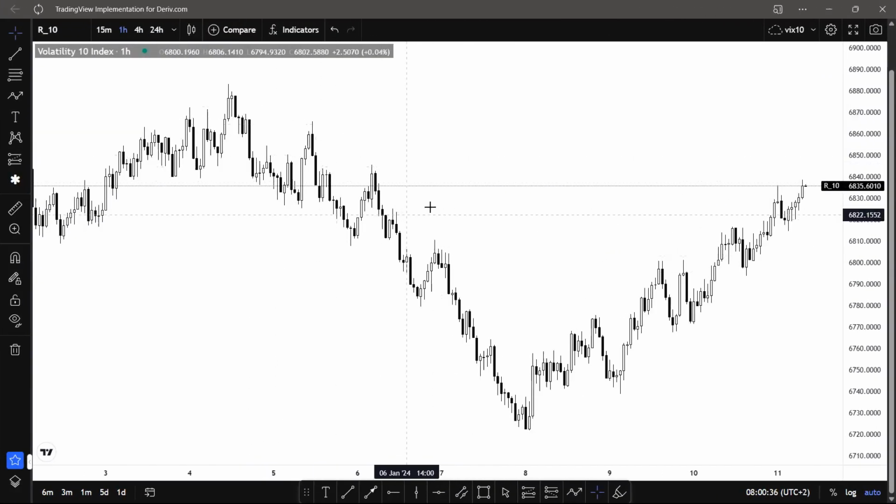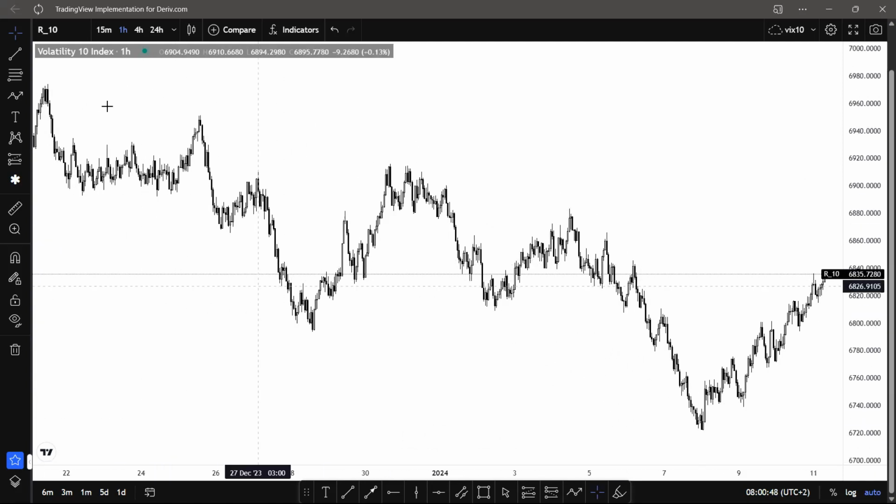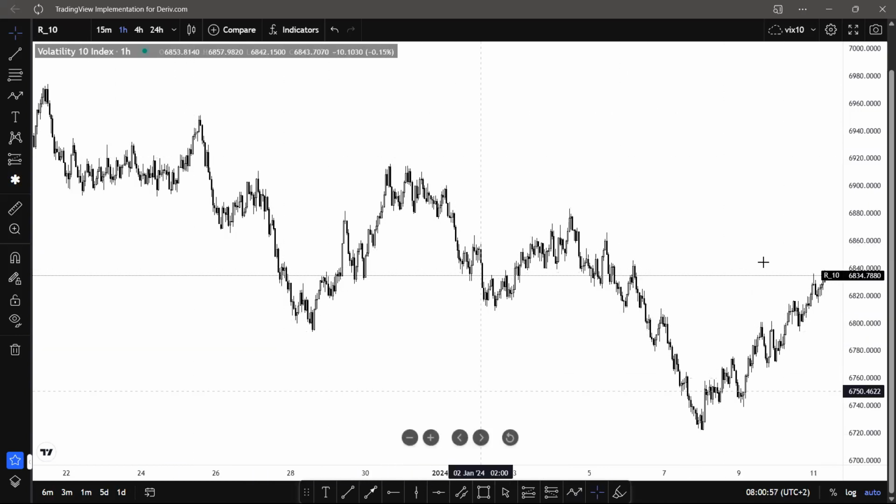First thing that you want to do, make sure that your chart is clean, restart everything, and then zoom out at least 3 to 4 times. Okay, so now this is the price that I'm gonna focus on, right? Why? Because it's the most recent structure and it's the structure that is closest to this current price, right? You remember, you don't want to go deep into the past because the past is in the past.